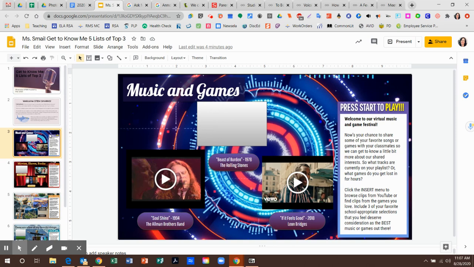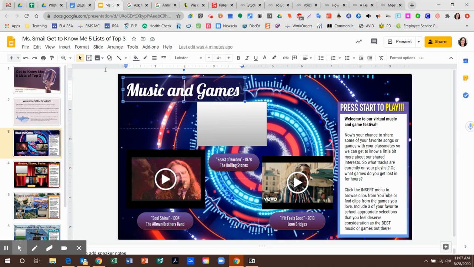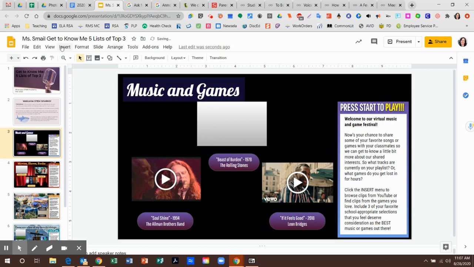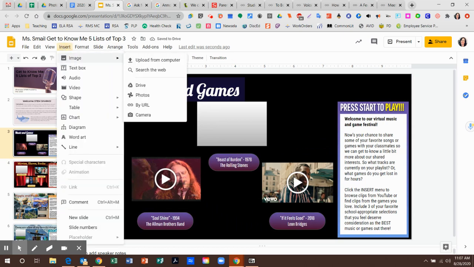So each of these to the left here are your slides. And then within those slides, I might want to drop text boxes, and I might want to manipulate the image in the background here. To do that, all I would need to do is insert an image, right?